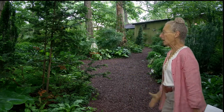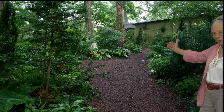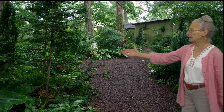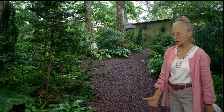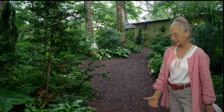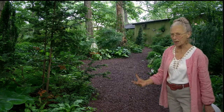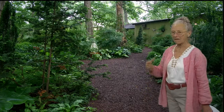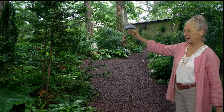And let's go to another area. Go back on that path. We're going to pass the bench that we were on before. This is landscape fabric, the black fabric that water goes through, all put into place, and on top of that, the red stone. Easy to walk on, easy to maintain, fun. Okay, we're going to travel up this path.